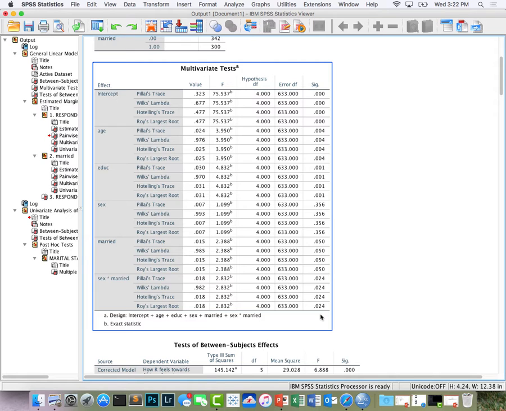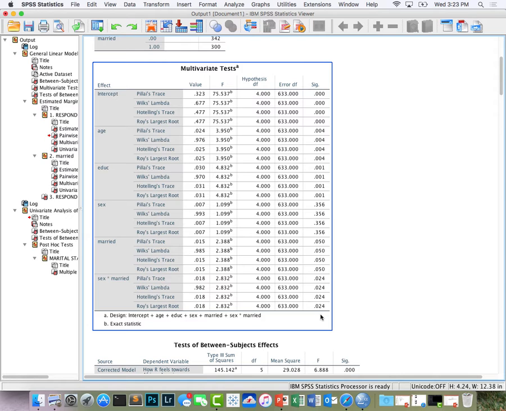I don't know from this whether, as age goes up, the dependent variables go down. I don't know that from this. I'd have to do a separate analysis if I was interested in that, where you could just correlate age with your dependent variables, and you would understand the relationship between the covariate and your outcome. So this would be the first step, where we look at the omnibus effect.